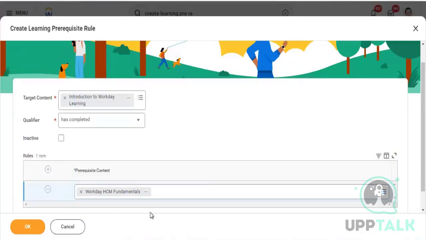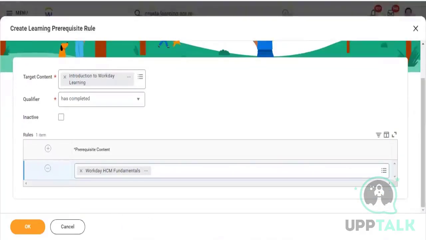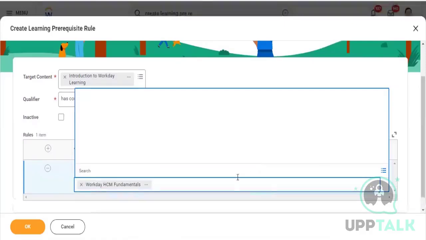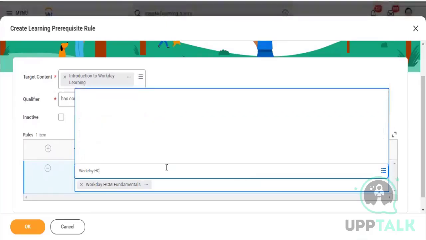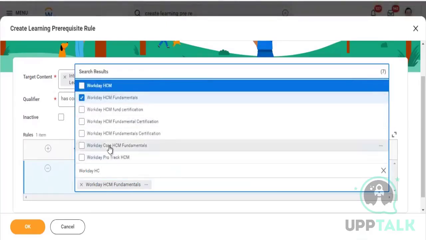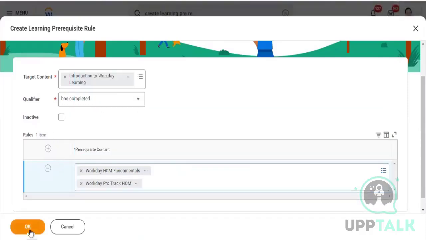Now Amit, we can add multiple target contents. We can add multiple prerequisites also. You can add a learning track also. You can add multiple.